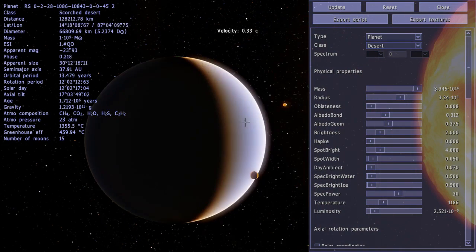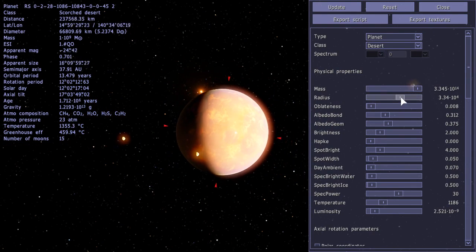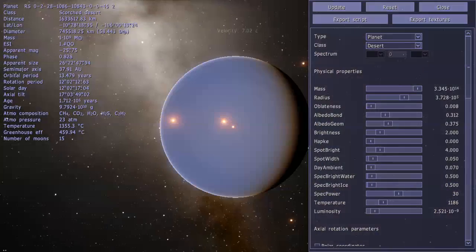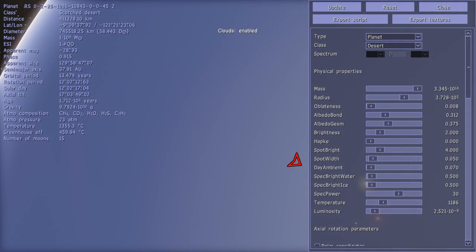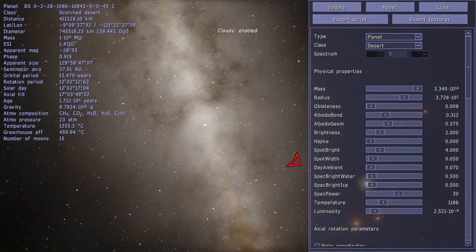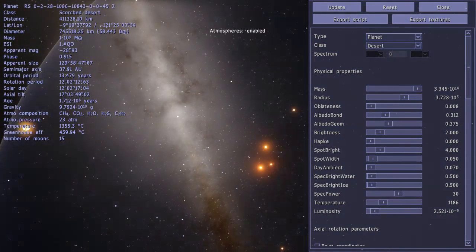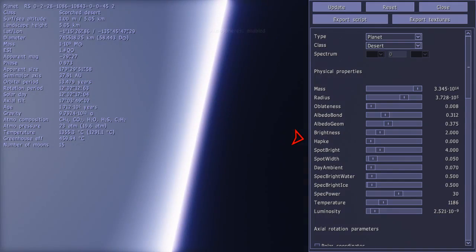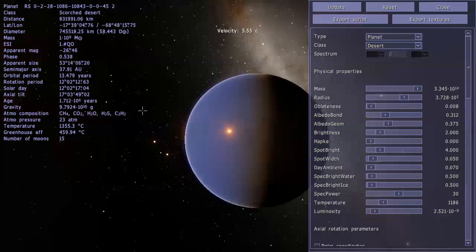Okay, so I think we're... Oh. Okay, so we broke the planet, but I'm just gonna keep increasing this. Okay, so since it consumed the moons, we can see that through the planet itself. What am I even looking at? Is this like ocean? No, it's like a gas giant with no clouds. If I disable the atmosphere, it's just gone. Oh wow. So it's just like all atmosphere or something? I guess it kind of turned into like a gas giant? That's interesting. Let's go further.